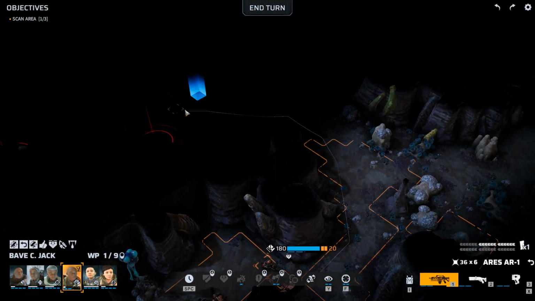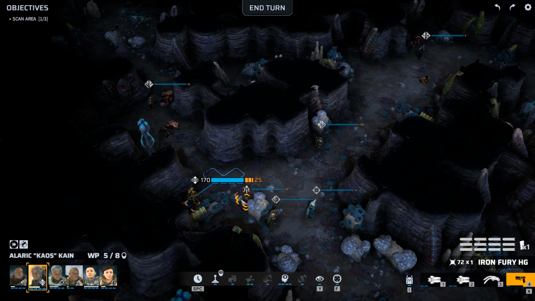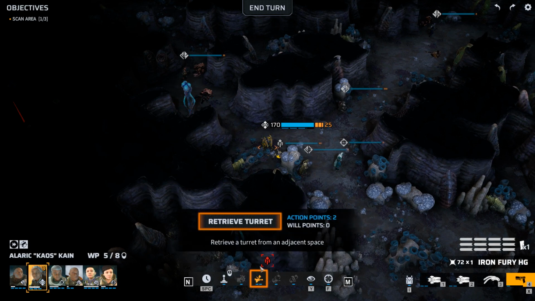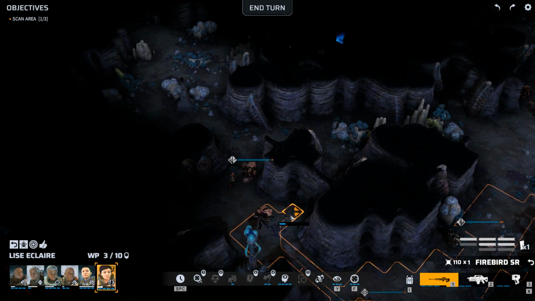Okay, we are getting an audio reading over there, and we're pretty close to both of the other scan sites here. All set. I'm nervous about this turret. I'm nervous enough about this turret that I'm going to pick it up. We need this. It turns out they're a real danger to friend and foe alike.